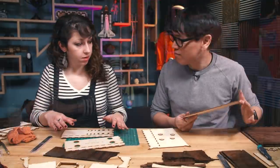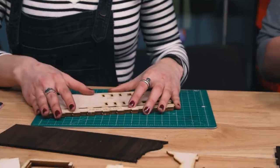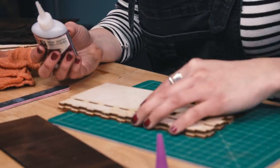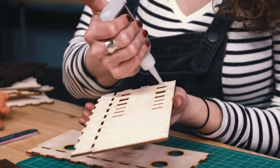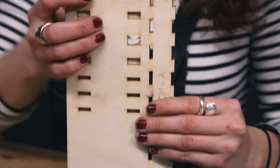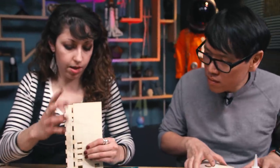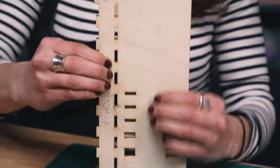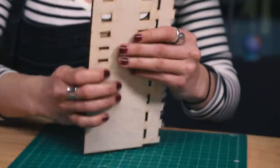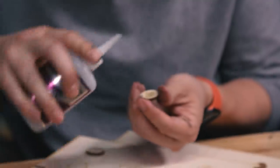We'll start out by building the structural pieces first — some of them are double thick, so we'll glue those together and then start putting in walls and then do the outer layers. This is crucial because everything is such a snug fit that all your alignments need to be spot on. I'm going to apply glue and press on all four faces and make sure everything stays aligned. You only have a couple seconds of working time with CA glue even without the activator, so glue and then really quickly turn and press.